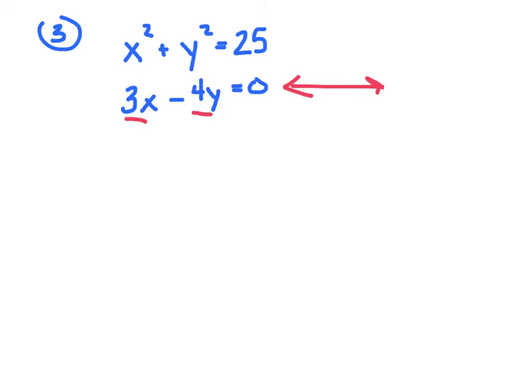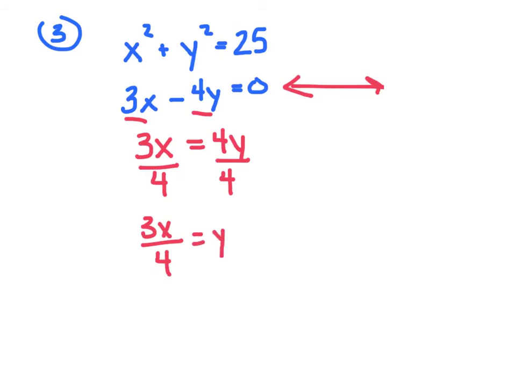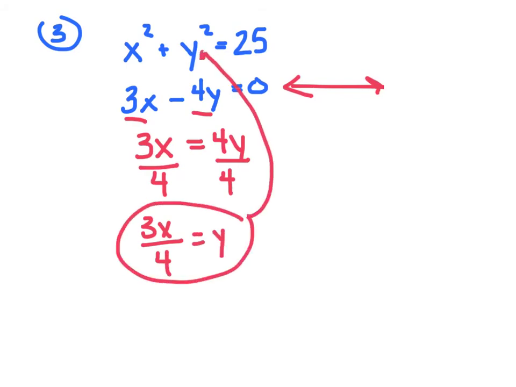So I'm going to say 3x, I'm going to add that 4y over, is equal to 4y. And then I'm going to solve for y, I guess, so I'm going to divide each of them by 4. So it's not very pretty. 3x over 4 is what I get for y. This is what I have to substitute into this y value. So we're just going to be very careful on this one. And this was an old Regents question.